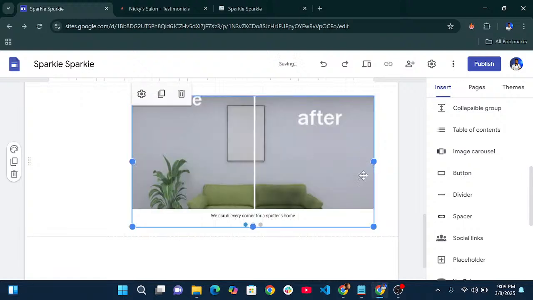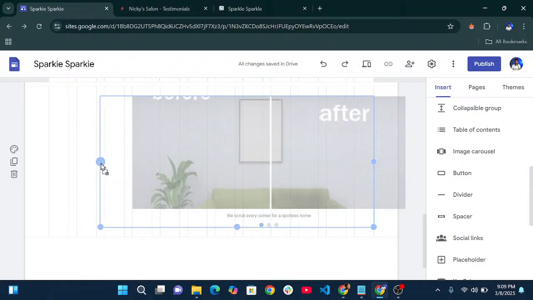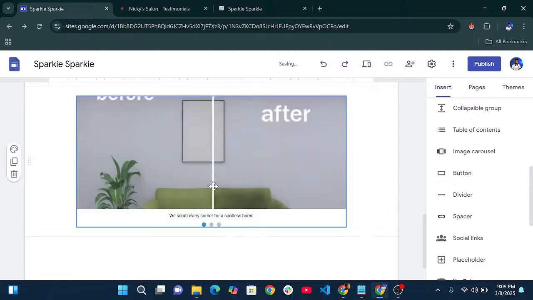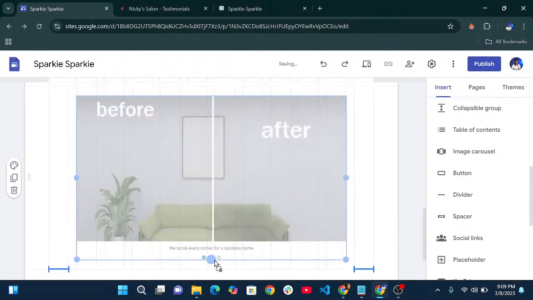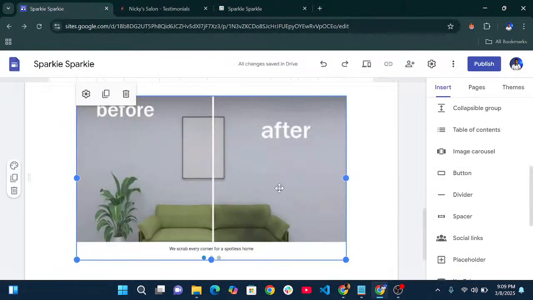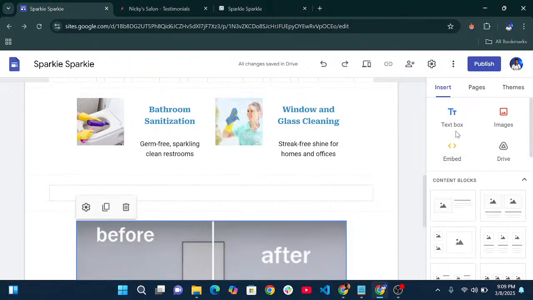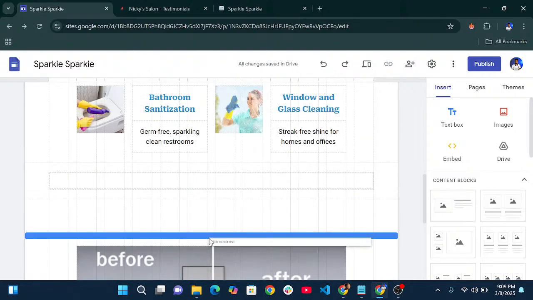So you can see where I'm following the grid lines to just adjust this. I'm going to shift this. I'm not sure I can get exactly the same size I have here, but I think it's good this way. And I want a text at the top, so let's add a text, and I'm going to drag it into the carousel.